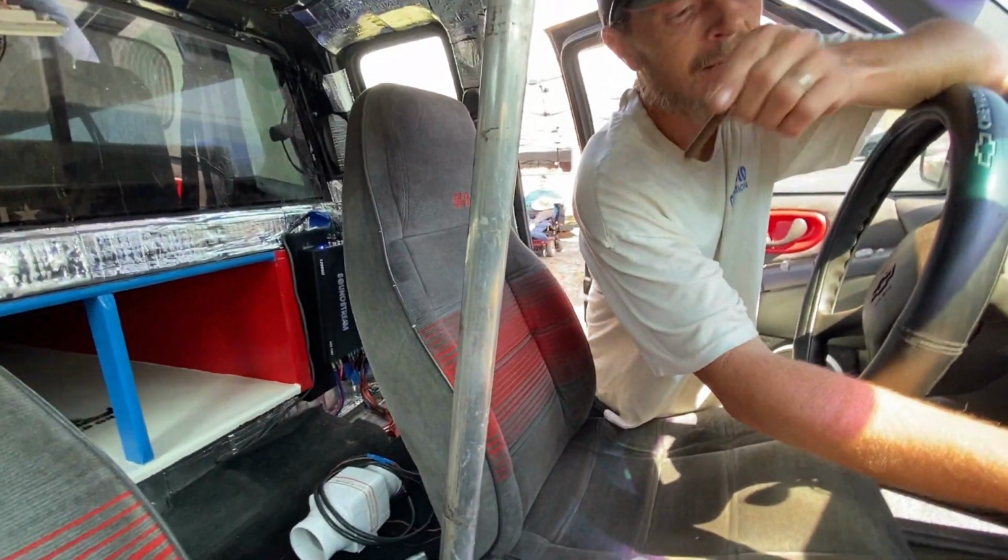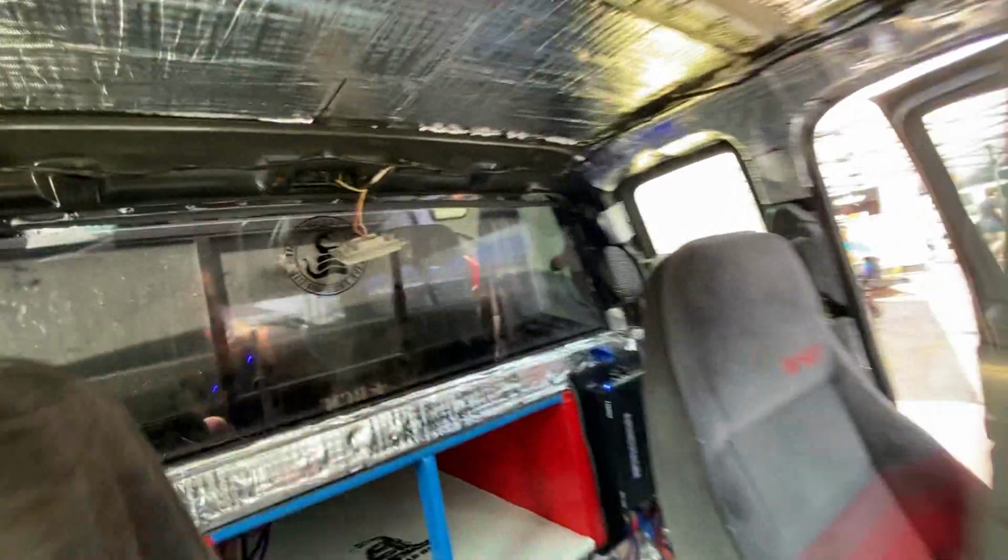Wow. But yeah, I mean, it's okay right now. Yeah, I'd love to hear it. I just hadn't got it moved. And this is just on battery. The truck's off.